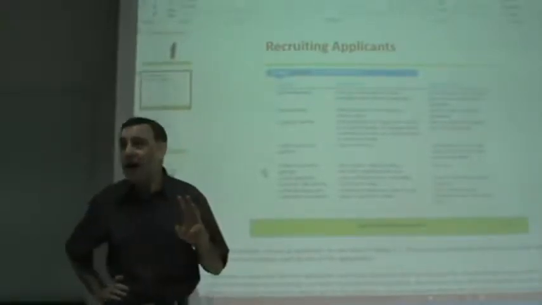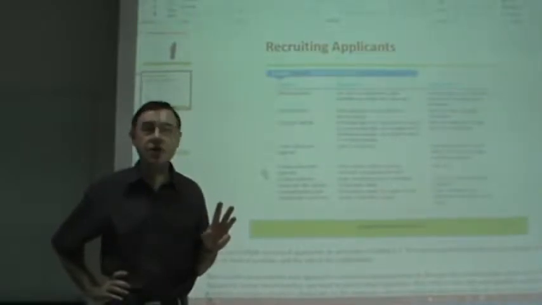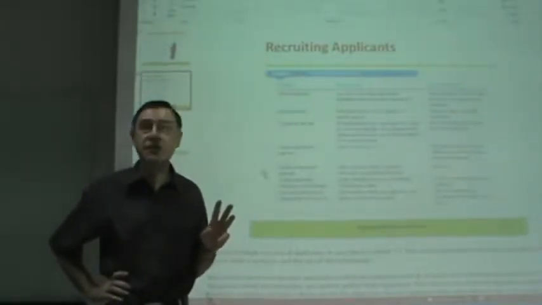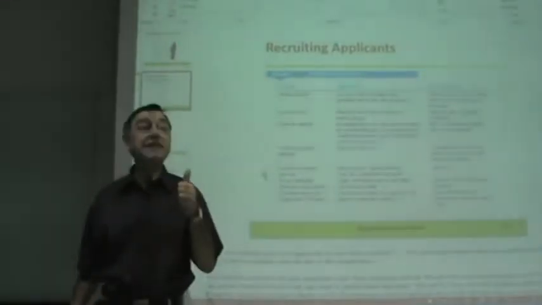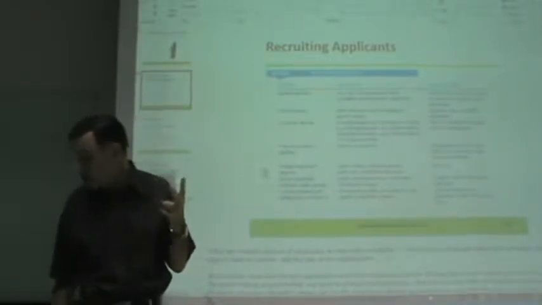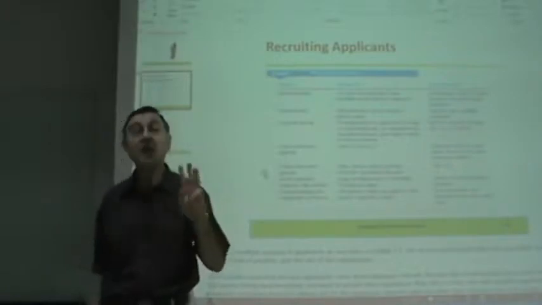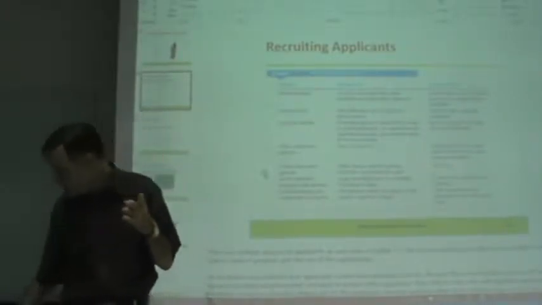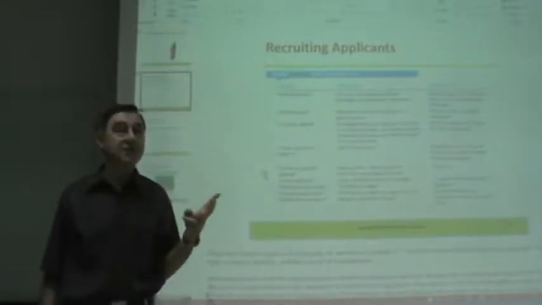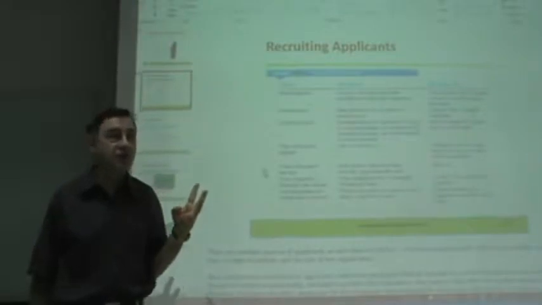All right, so I will very quickly review something from last time just to make sure that it's well covered. It's section number 2. So we're back to chapter 7, section number 2. And within section number 2, it's not on PowerPoint, 3 concepts. One is called job analysis, the other one is job description, and the third one is job specification.